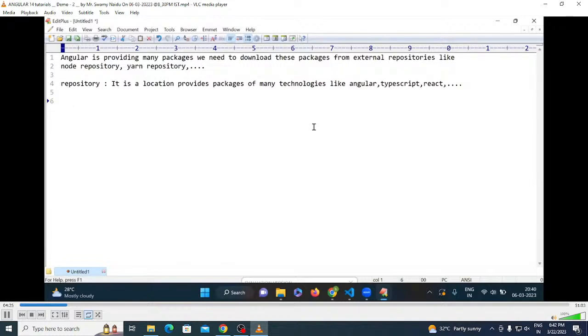So which technologies' packages? It is Angular packages, TypeScript packages, React packages, like that. Different technology packages are provided for us. So a repository is nothing but a location, just like the cloud. Cloud is one location, and in the same way this repository is a location. From there, we are getting the TypeScript package and other required packages to work with our application. Is it clear?